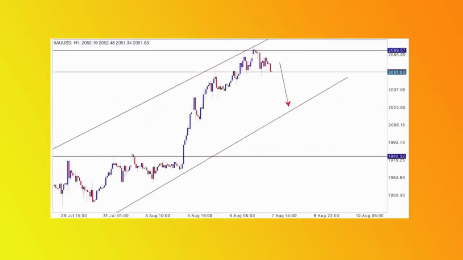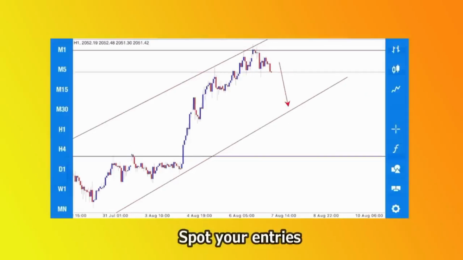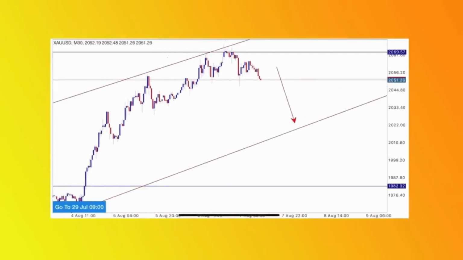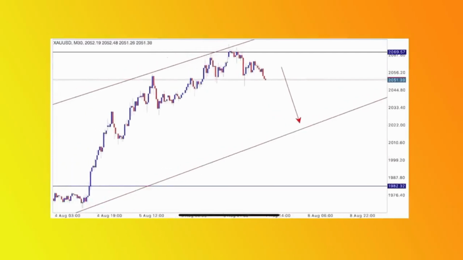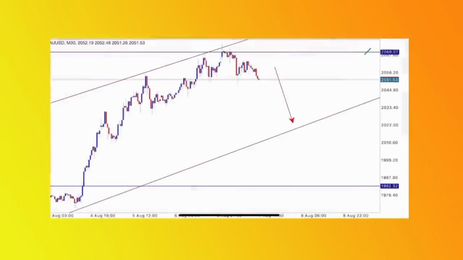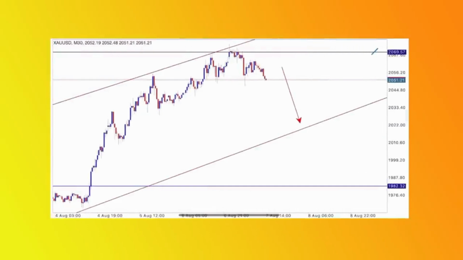And the last thing we need to do is to identify our entry points. So let's see how we're going to do that. At this point, guys, we don't have anything other than a trend line. The trend line here is going to help us know that the market has been pushing at this level. We can see the market has been pushing here. So we're going to expect the market to drop as hard as this trend line that we have here.